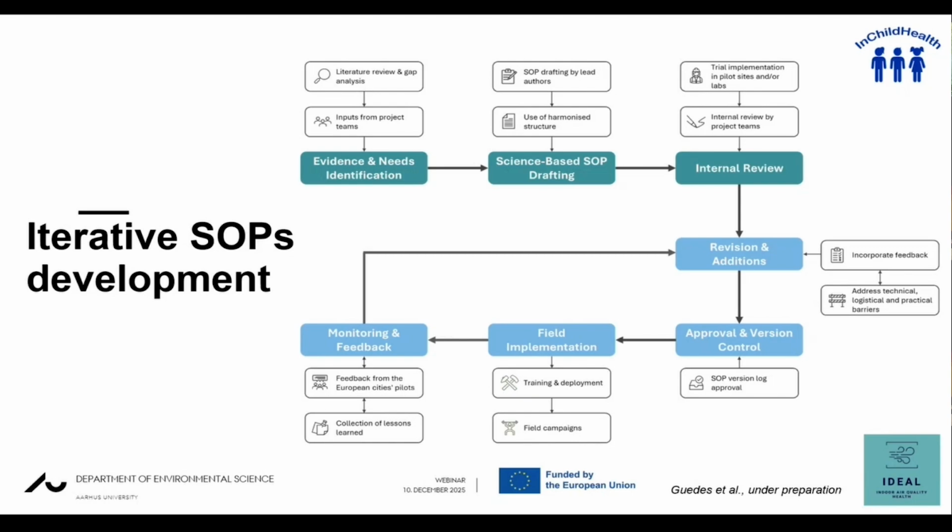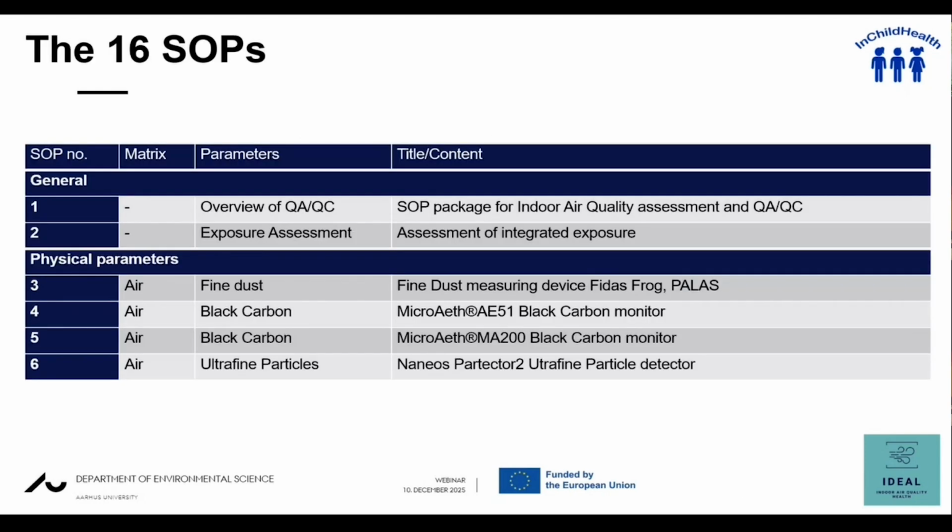The most important part of the SOPs is that they are considered living documents. So updates occur whenever field experience or quality assurance checks reveal parts of the SOPs that need improvement, and all revisions are recorded in a traceable version history. Each SOP was also tested during the InChildHealth campaigns, and protocol adjustments were made. This took us more or less a year and a half. So next slide, please.